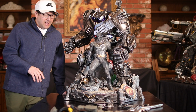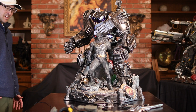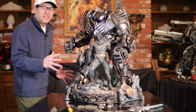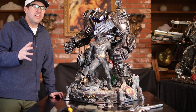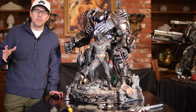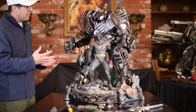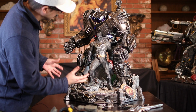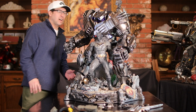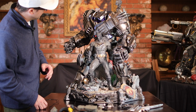So, anyway, that's it. This is the Justice Buster, and my overall impressions. I like how techy it is, yet it is still Batman. It still reminds me of Batman, and the reason I say that is when I get War Tank out, I put that together, and when I put it by my Transformer statue, it's almost like it has that Transformer statue feel. But this one is still Batman, it's still DC, and it still has those colors in there, and it's still a really awesome piece. So this will be a good centerpiece for a DC display.